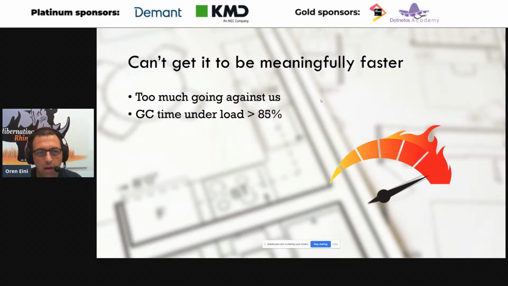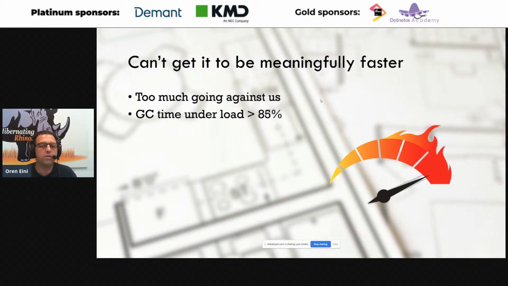The problem was that we hit a wall not in terms of an algorithm or an approach. The entire code base fought against us in doing that. One of the most common scenarios that we had to deal with was looking at time under GC of over 85%.